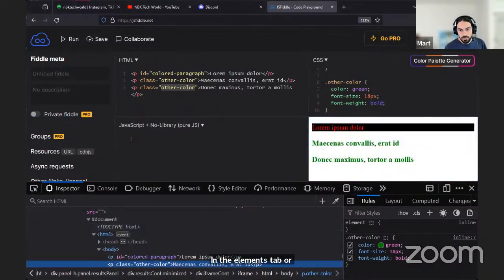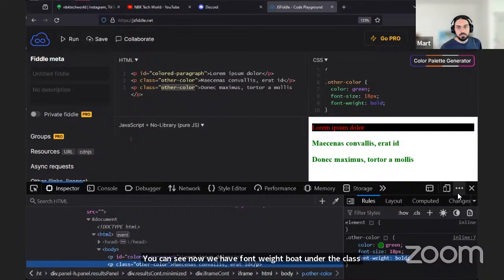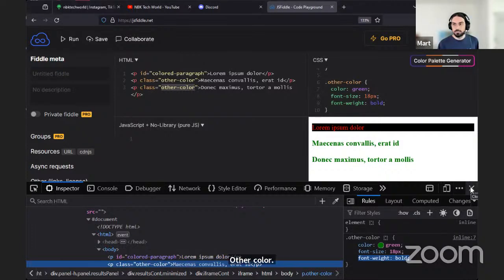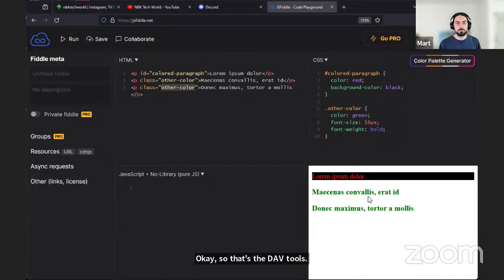So I can go to the right-hand side and see all of its styles. You can see now we have font weight bold under the class other color. Okay, so that's the dev tools. I'm going to click X to close.